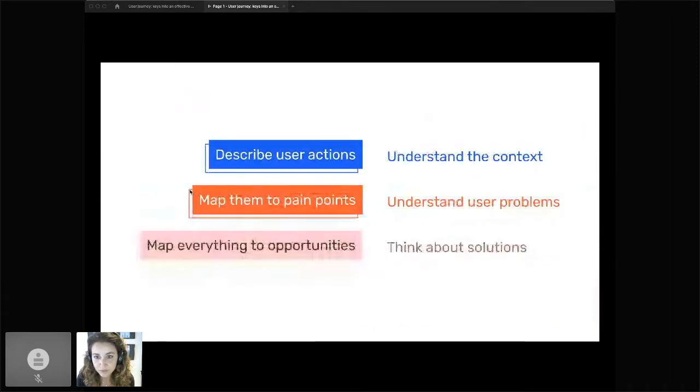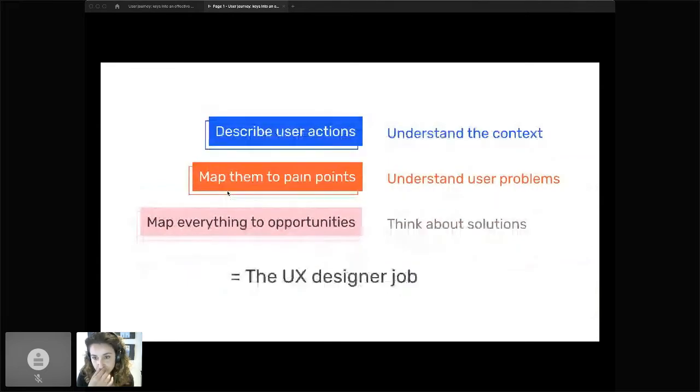And why I thought this was great? Well, first, because describing the user actions means that I could understand better the context. So not just the screens that the user was going through, but also what was this user trying to do? What were the other maybe websites the user was interacting with? What are all the actions that they're trying to do? Then connected to that, understanding the problems and understanding them very well, not just maybe looking at a layout that wasn't working and moving buttons around, but I want to understand what's happening there, that it's not really working.